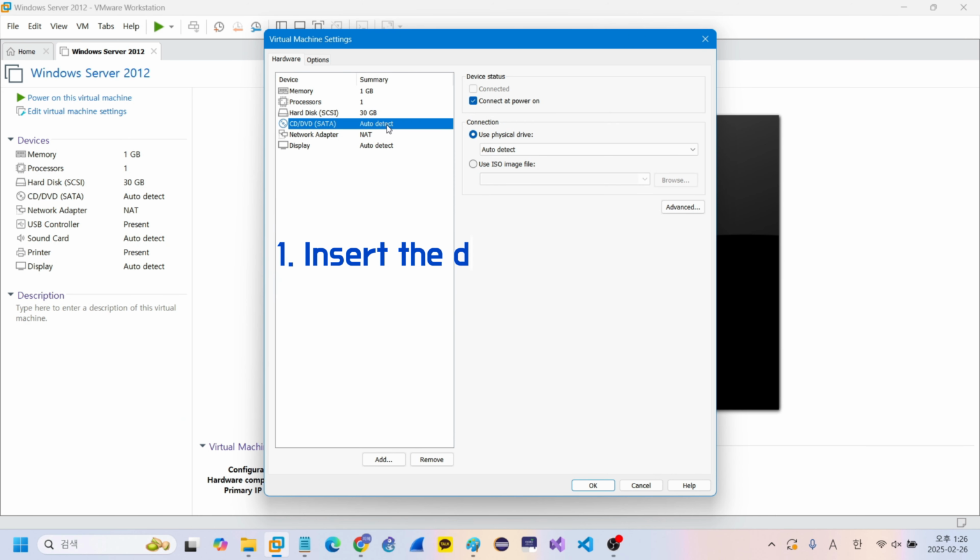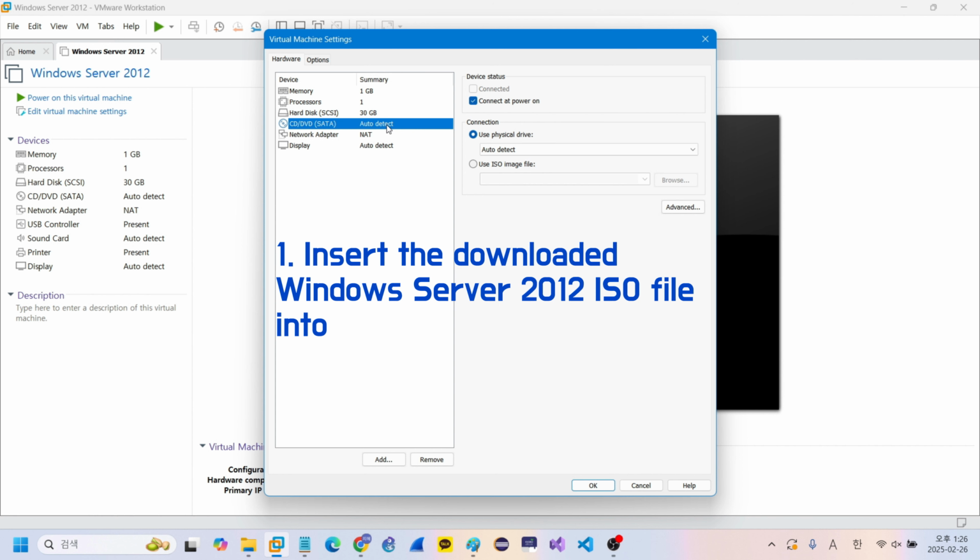1. Insert the downloaded Windows Server 2012 ISO file into the VM and power it on.